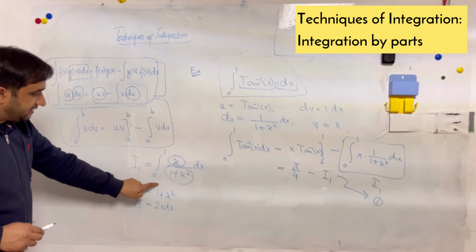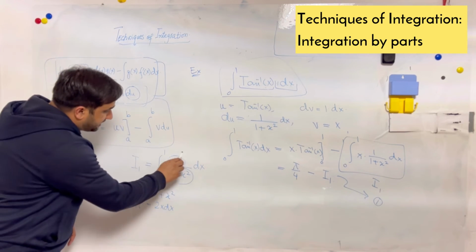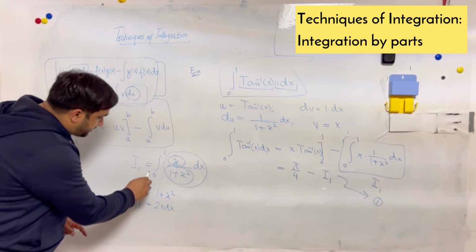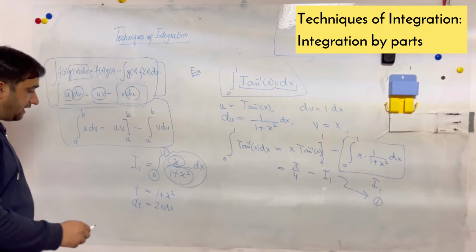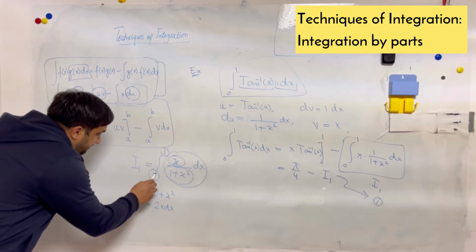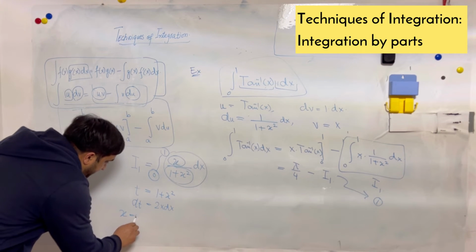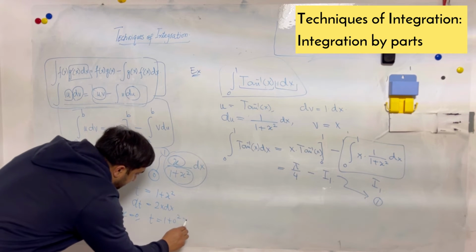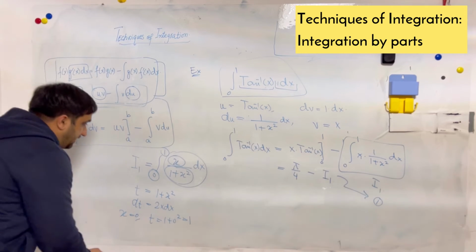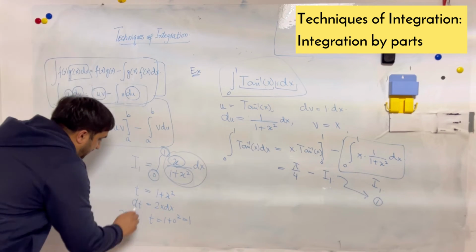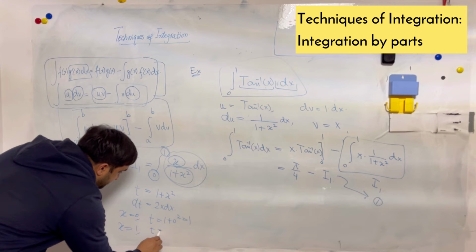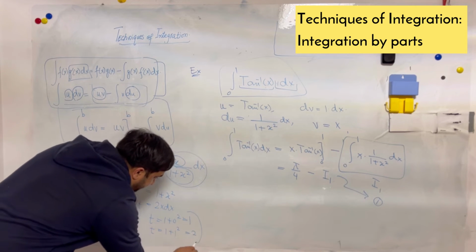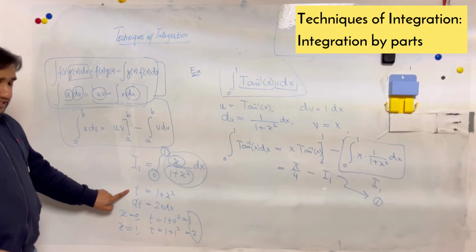But here, we are going to change this whole expression in terms of t, the new variable. So we have to convert the limits also in terms of t. Now, how to convert the limits? You see, when x is equal to 0, it means t is equal to 1 plus 0 square, t is equal to 1. And when x is equal to upper limit 1, it means t is equal to 1 plus 1 square, that is 2. So the new limits are from 1 to 2 for t.